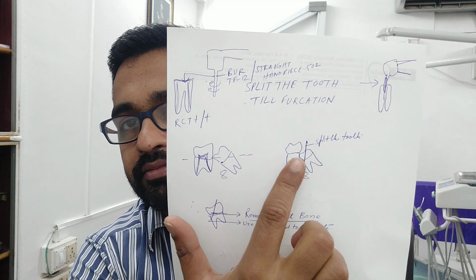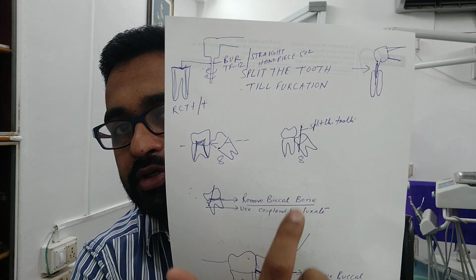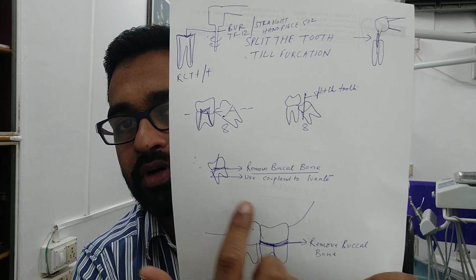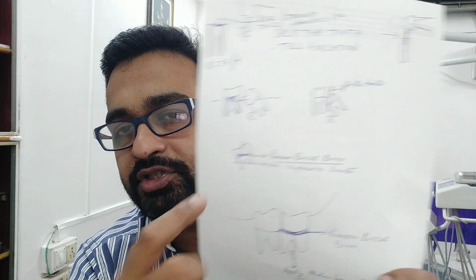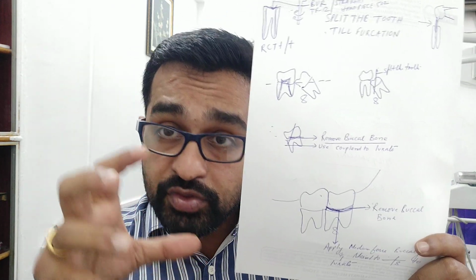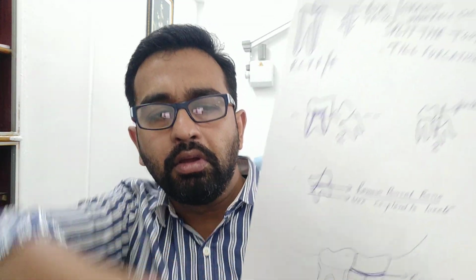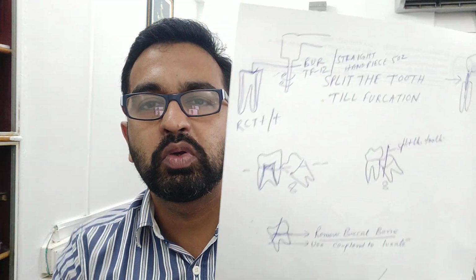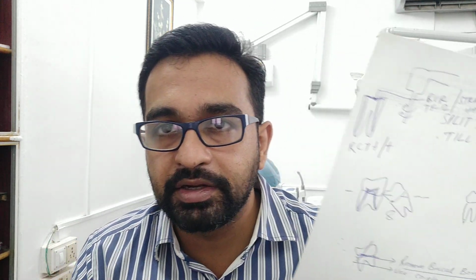So when you are going to remove this tooth, suction the tooth, the lock portion will come out, and after that you remove the buccal bone, and in the furcation area you luxate the tooth with this Coupland elevator. Slowly it will start moving. You have to see where you are giving the force. If you do it blindly, निकलेगा ही नहीं दांत कभी, खून हो जाएगा पूरा, patient will get irritated.